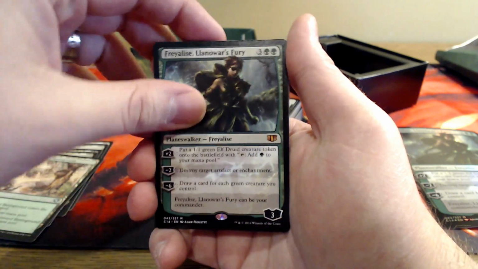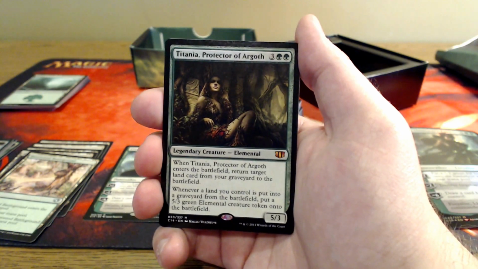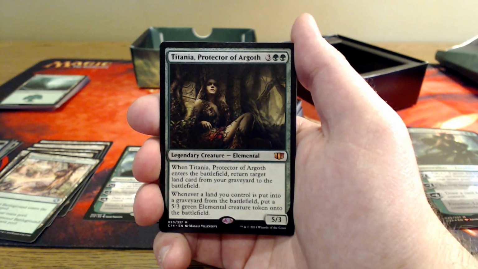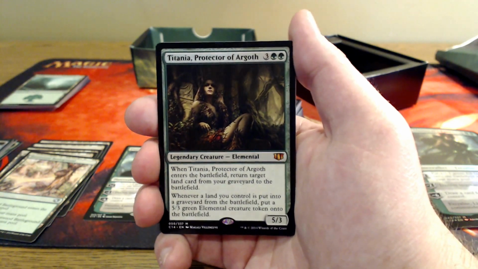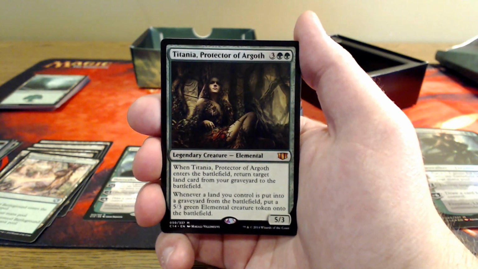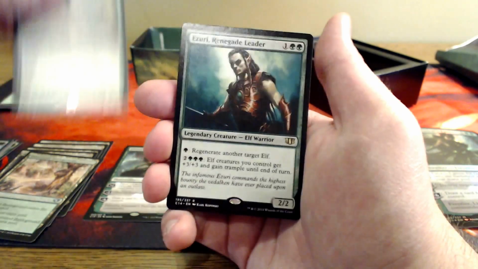I think Wizards could have gave us one of those shiny. But anyways, Mythic Commander. Tidiana, Protector of Ergoth. 5 mana, 5/3. Whenever he enters the battlefield, return target land card from your graveyard to the battlefield. Oh, do you guys see that synergy? Do you see that? Whenever a land card you control is put into a graveyard from the battlefield, put a 5/3 green elemental creature. Wow, she's powerful. I've never seen her before. That's a pretty awesome card.